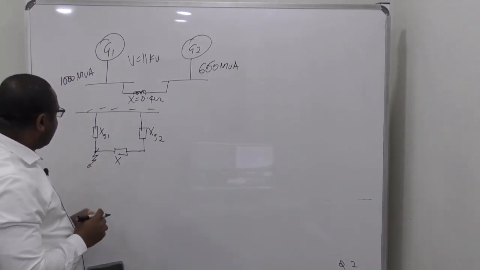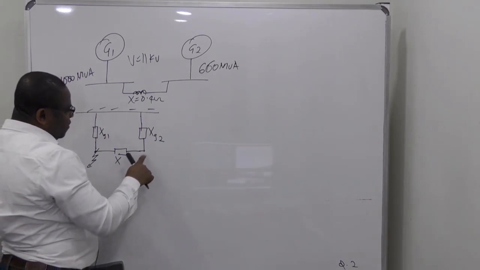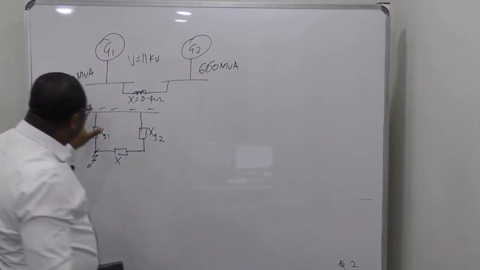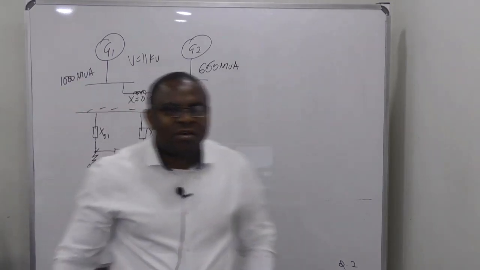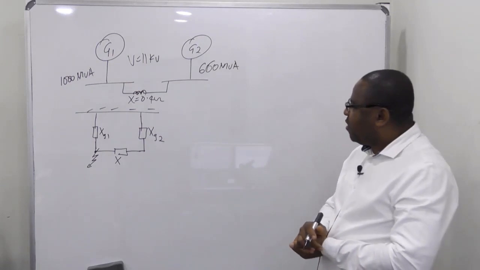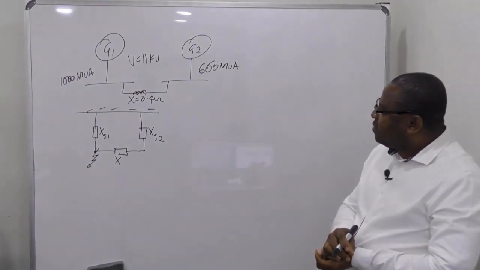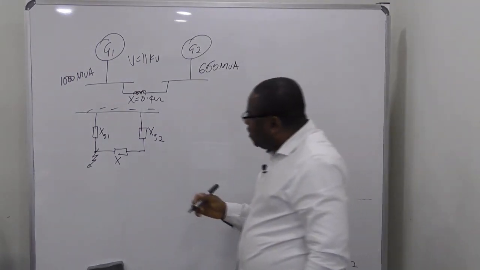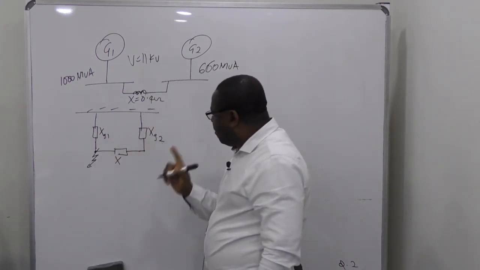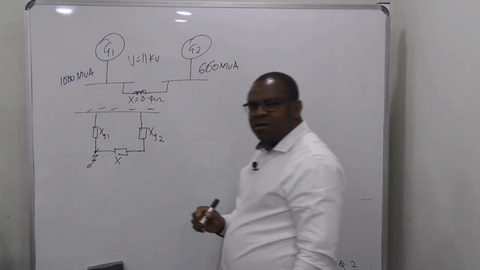Later we also say, what about if there's a fault here? What will be the fault level? So you see everything is in order. We can use the per unit method or the ohmic method to solve that problem. All right, so how do we get this? I need to get this in per unit, get this in per unit, get this in per unit.